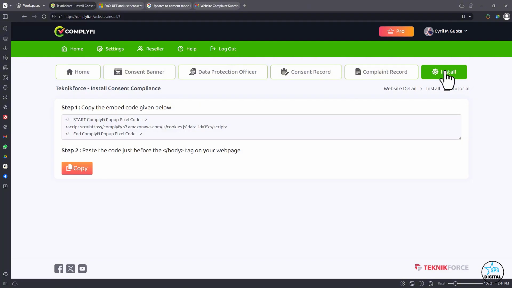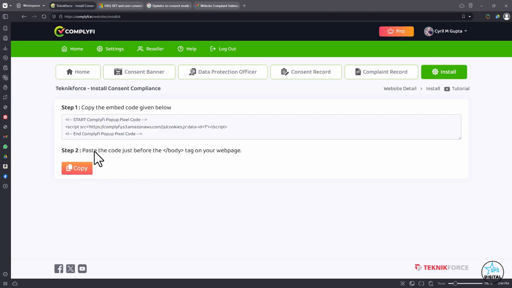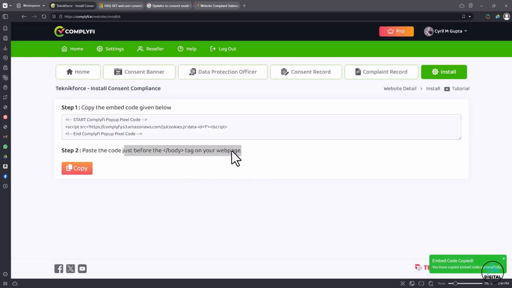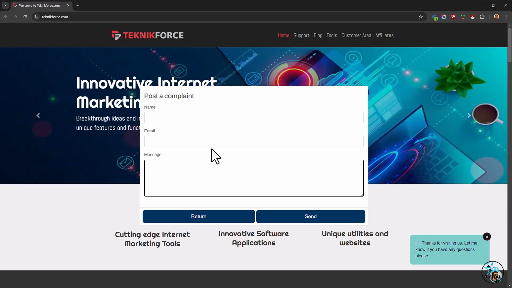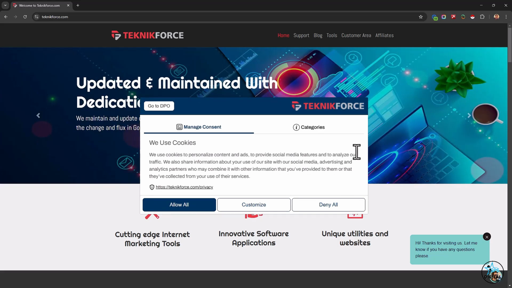Plus, putting consent management, putting comprehensive compliance on your website is as easy as copying a pixel code, just like you copy a Facebook pixel or a Google Analytics code, and putting it on your website. So just copy the code with the click of this button and paste it just above the body tag of your website. And that's all you need to do to create a complete consent management experience for you, without having to do a lot of programming, a lot of computation, because Complyfi just makes consent management easy so that you can run your ads and you can comply with all the local laws globally.